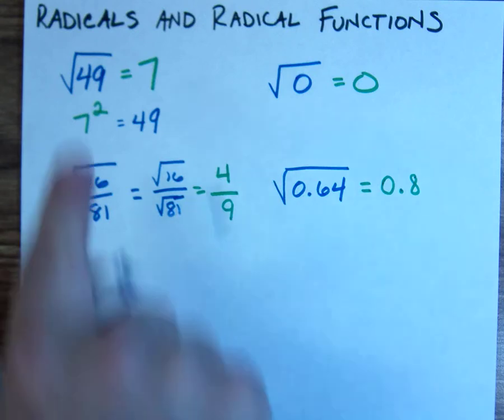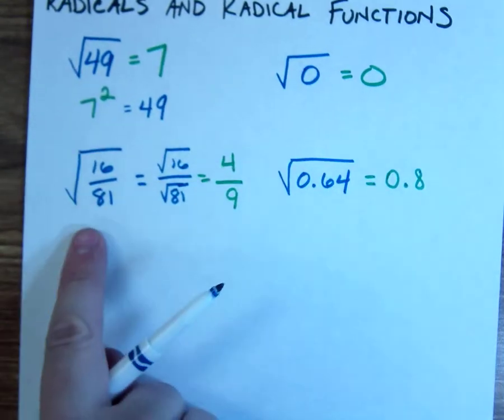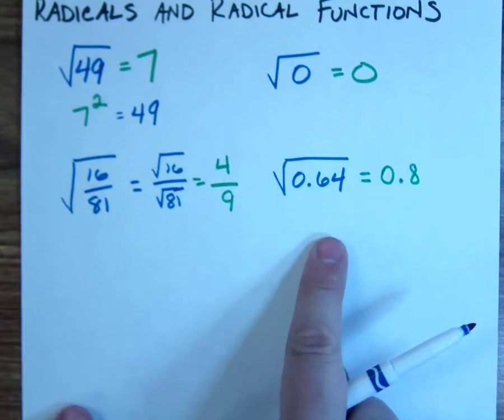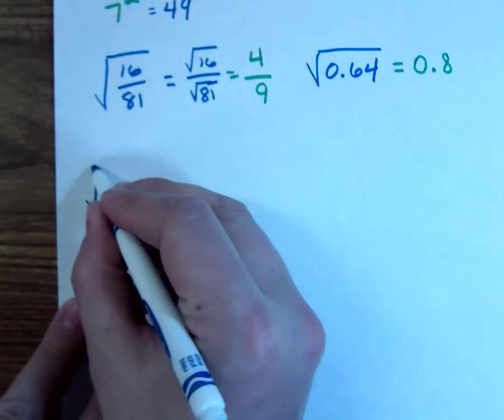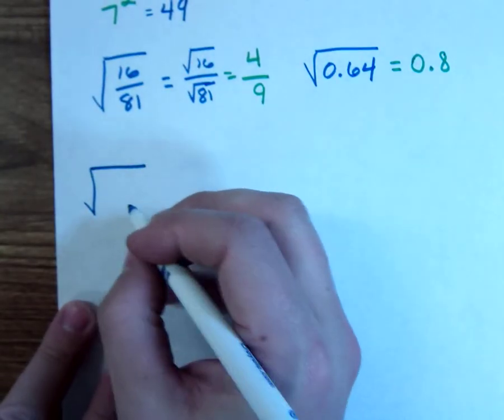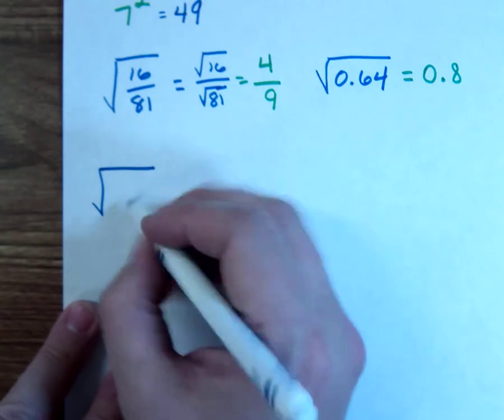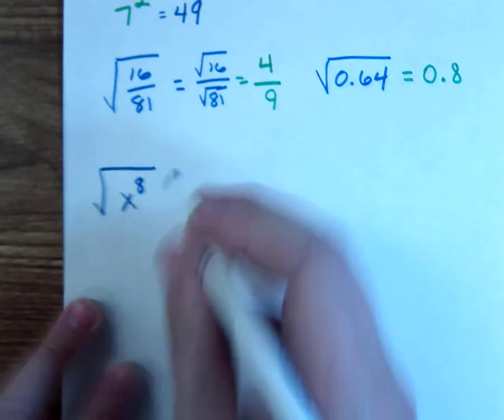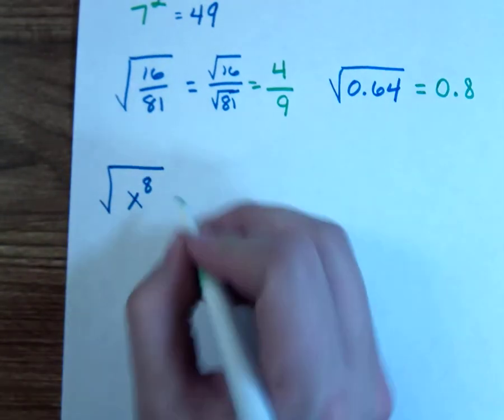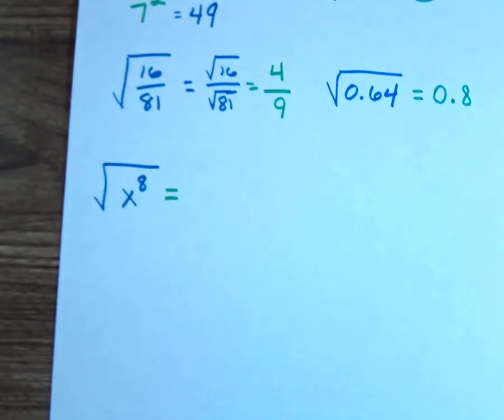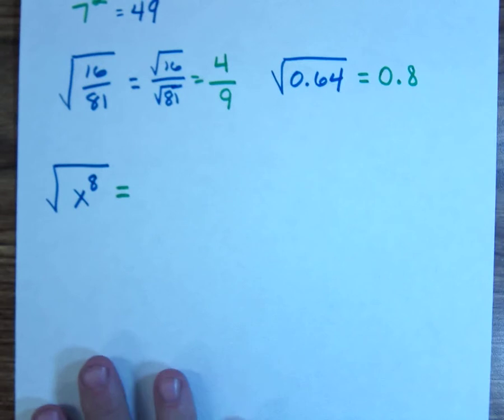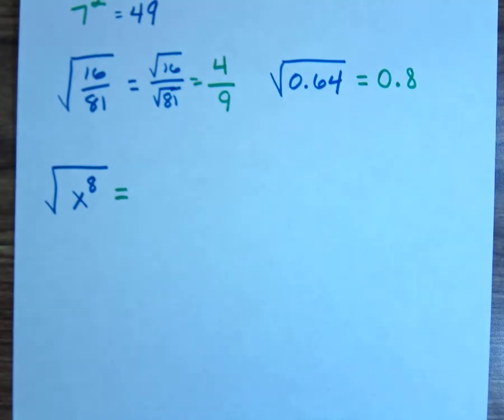Okay, so let's see. We did whole numbers, we did 0, we did fractions, we did decimals. How about some variables? Or did you really just groan at variables? Variables in algebra? What is happening? This one's a little bit trickier because you have to recall that the rule for variables is when you multiply two things with exponents together, you add the exponents.